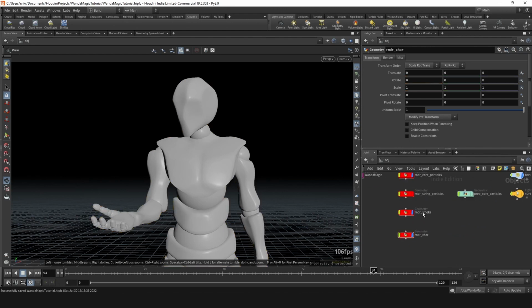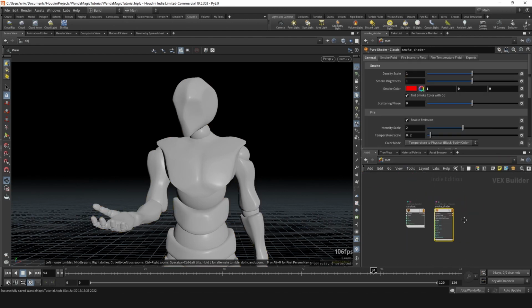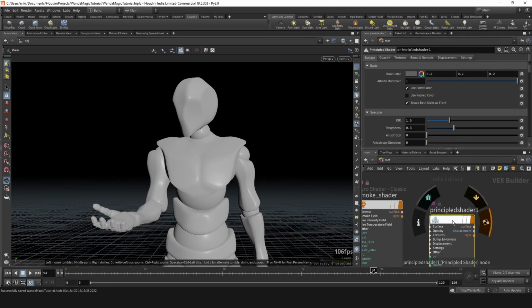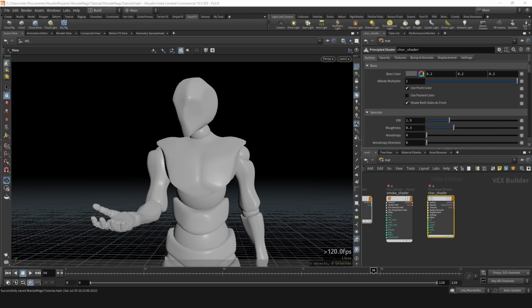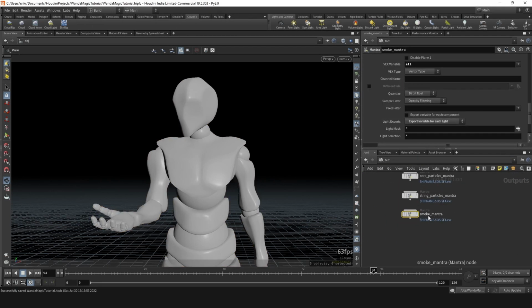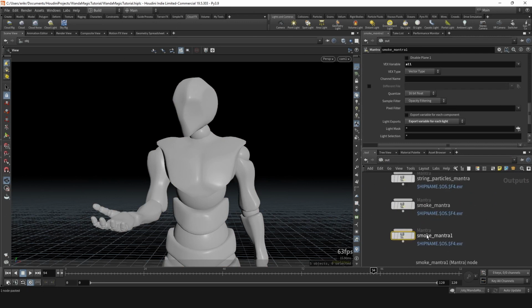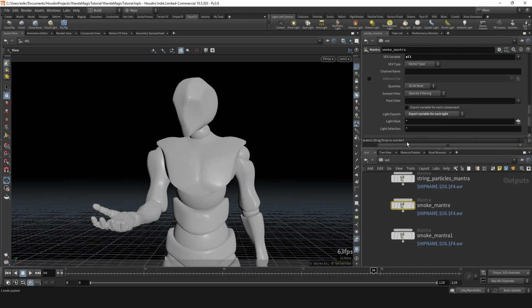So there it is. And let's make a material for this character. I'm going to use a principled shader and call it char shader. And let's start with this, and we can tweak it as we're doing the render. Let's go back into our outnet. I'm going to copy the smoke one and call this one char mantra, because we actually need the same light AOV.